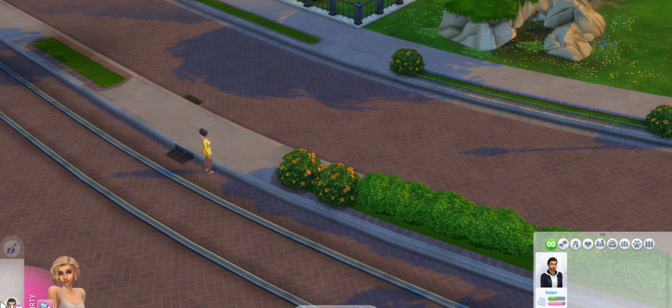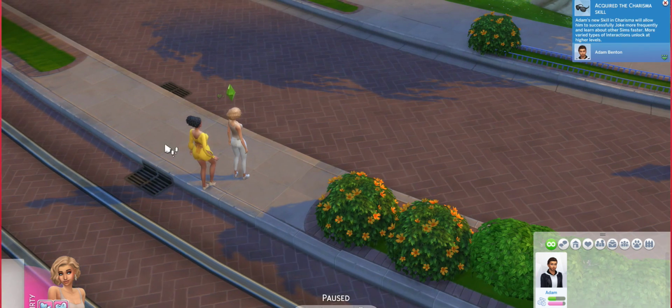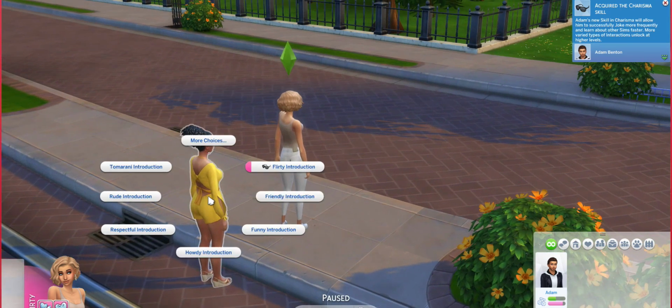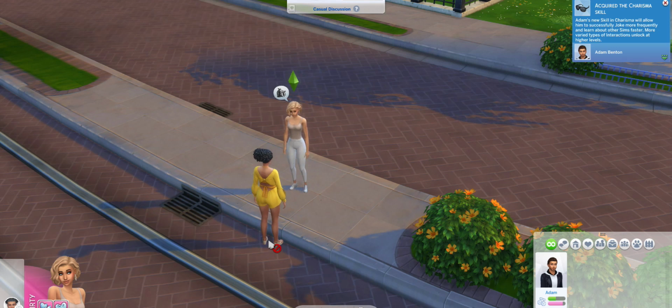Let's teleport. Stop talking to your husband. There we go. Okay. Reset. She's trying to walk away from us. No, ma'am. I would like to do a friendly introduction.